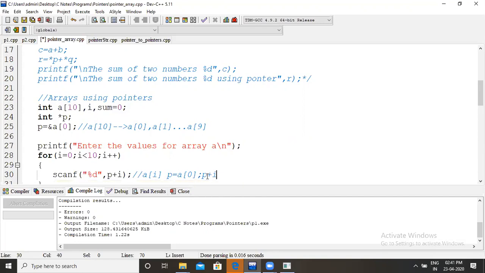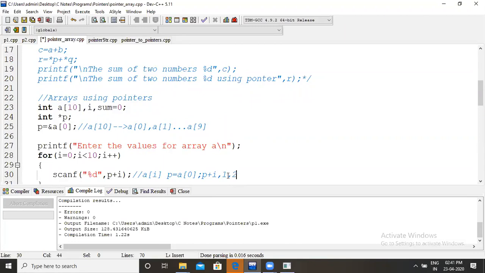Next, P will not change. Next, I will become 1. So P plus 1. What is P? That is the location of A of 0 plus 1, so that moves to A of 1. Next I becomes 2, and the notation is P plus 2. What is P?